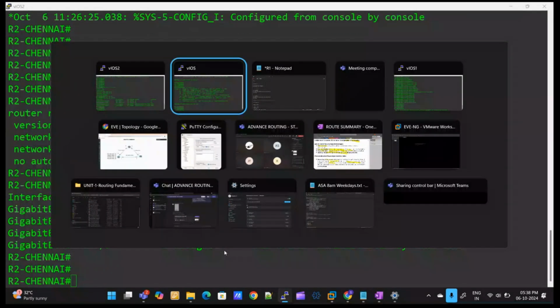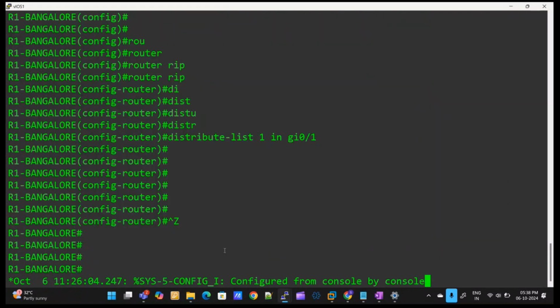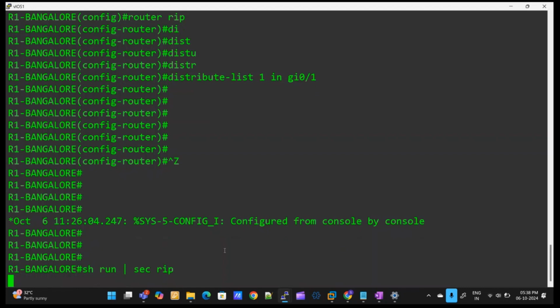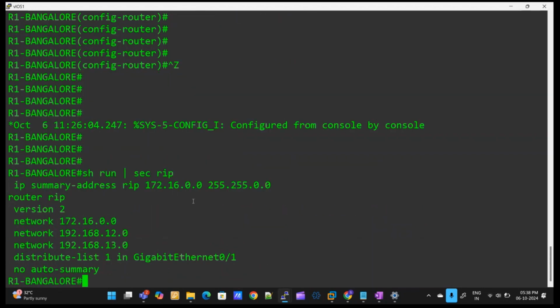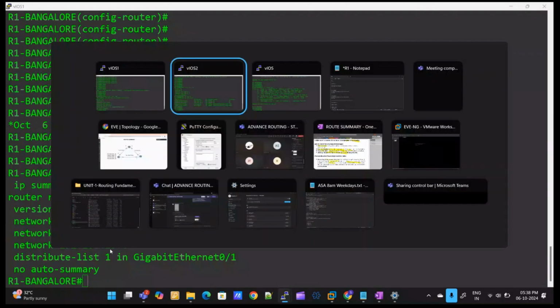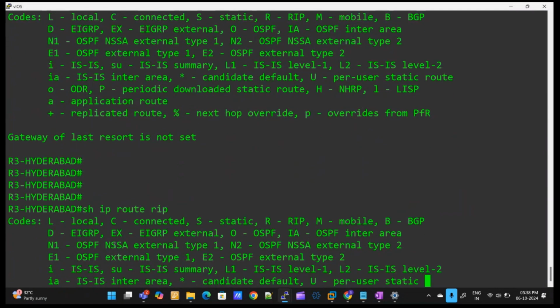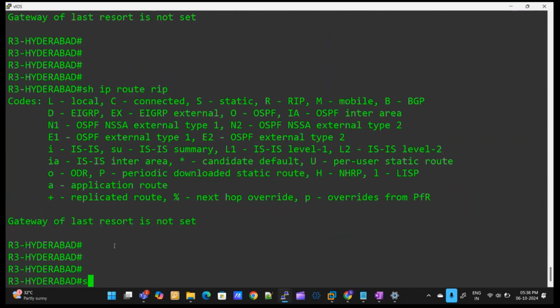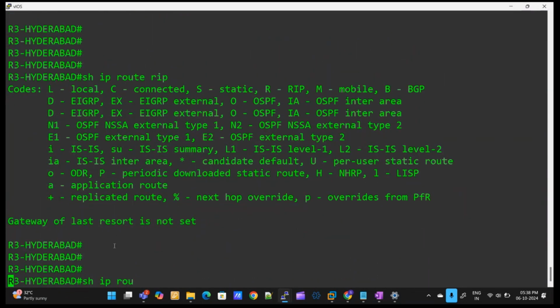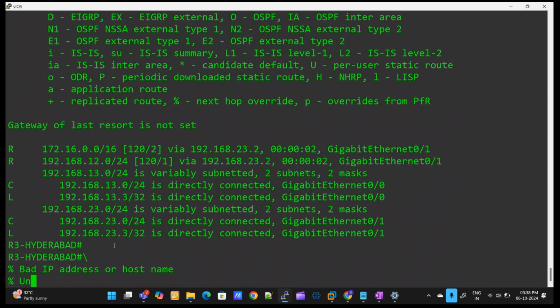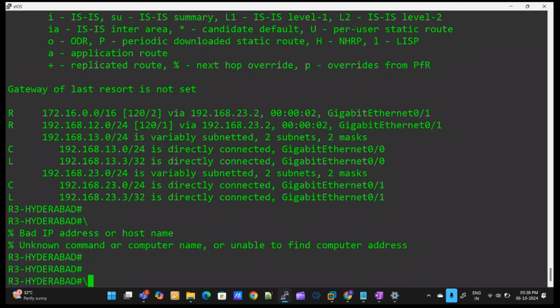Let me check R1 as well. I have given, yeah, here all the right IPs. Yes, now routes are getting populated.